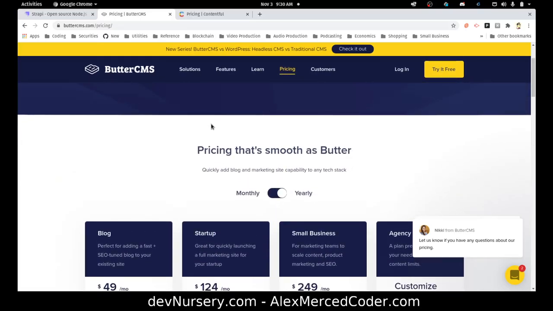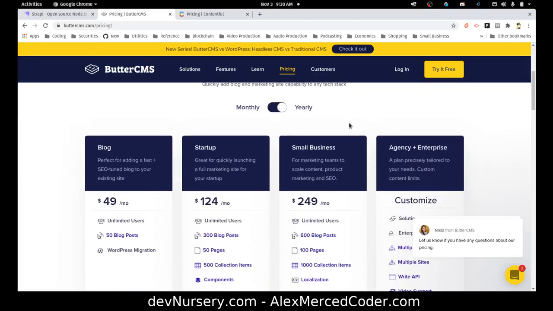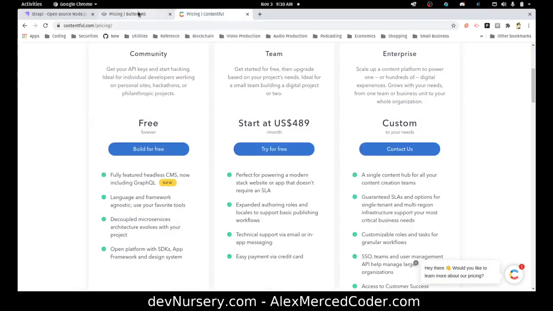But the idea is that you save a lot of money on the front end, because hosting the front end you can do for free on Netlify, and Netlify provides pretty high quality hosting for free out of the box. And for the backend, you don't have to build out a custom backend. You don't have to worry about hosting it and all that stuff, which is nice. So that's what those solutions do.